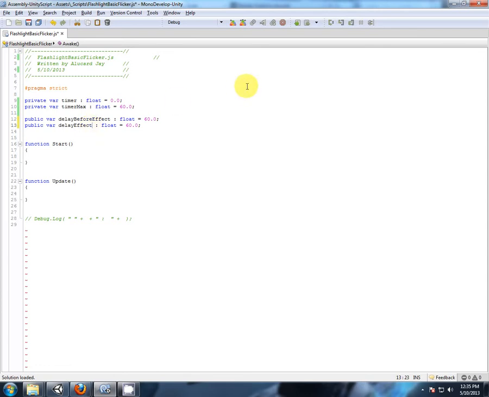Then the delay effect offset. I've done this before. This is just where I use a random value to offset either side of that 60-second period. So if I set this to 20, then I could get a delay between 40 seconds and 80 seconds, and that will be the timer max. Let's just even leave it at 20.